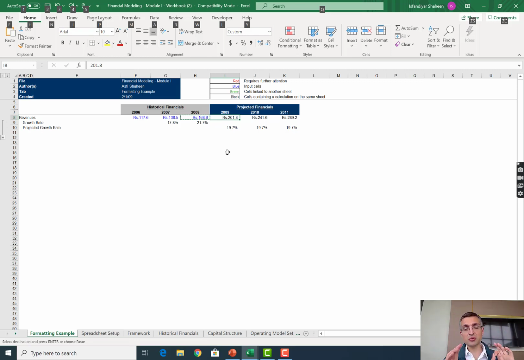So let's say you wanted to change the color of cell I8, but you didn't want to do Paste Special. How would you do it? If you were to use the mouse, you would go to this thing and click on font color.